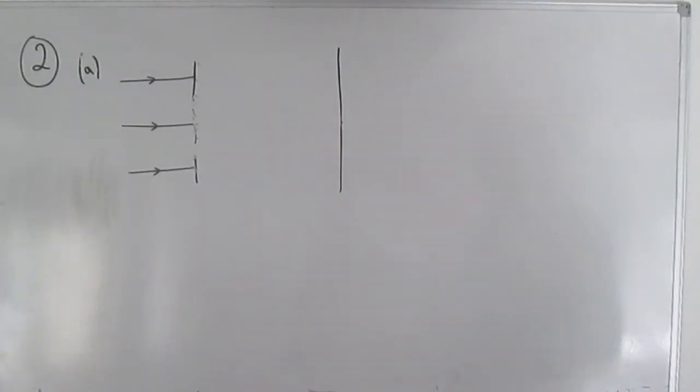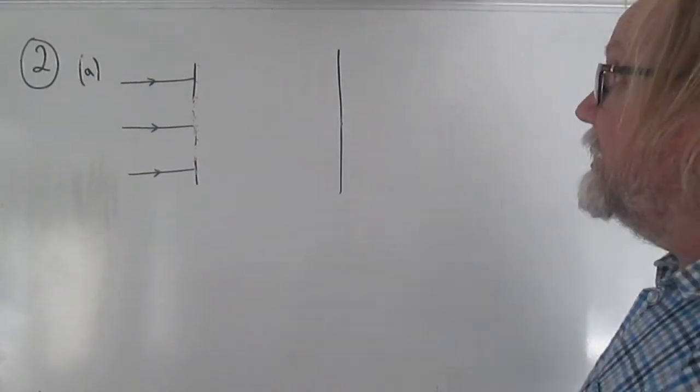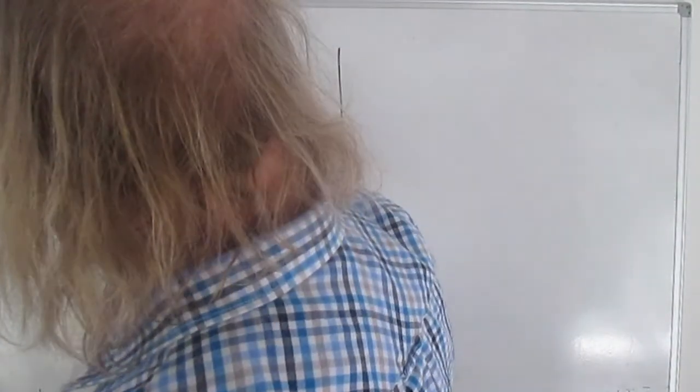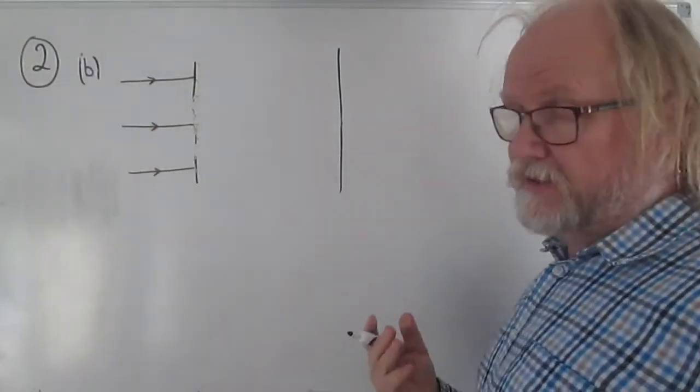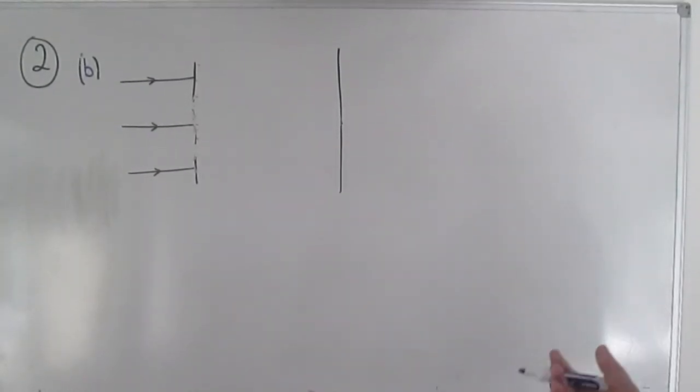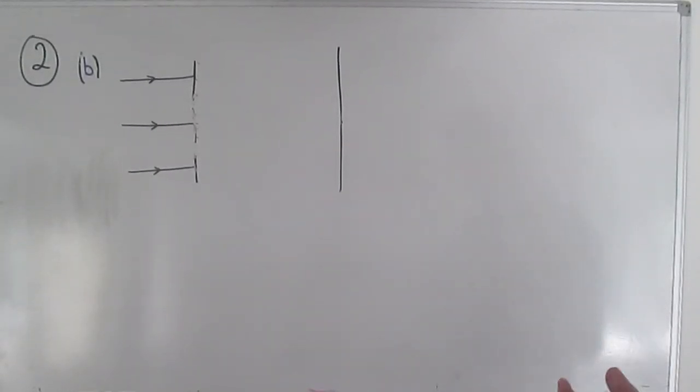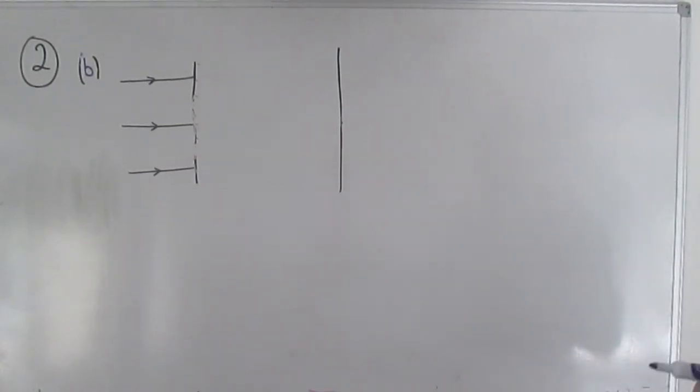Part B is asking us what difference it would make if, instead of doing this with red light, which is what was happening in the original experiment, we had white light. And white obviously contains not just a single wavelength but a whole range of wavelengths, from red at one end to violet at the other, so it's a whole mixture of different wavelengths. So this is all about the path length difference thing.